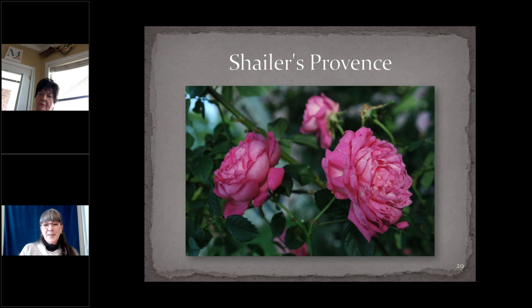Shaler's Provence — I can't speak objectively about this one because it's one of my absolute favorites. It's a survivor I have found in old home sites, cemeteries, and roadsides eight times to date, and I'm sure there are more in my future. Introduced in the late 1790s, it may have been the first hybrid China introduced into commerce. Medium pink flowers tending towards slightly lilac, darker on the reverse, very, very fragrant. Like the Bishop, it has an extremely long blooming season in the spring — six to eight feet high. I grow it both as a self-supporting rose and as a small climber, and I'll never be without this one.